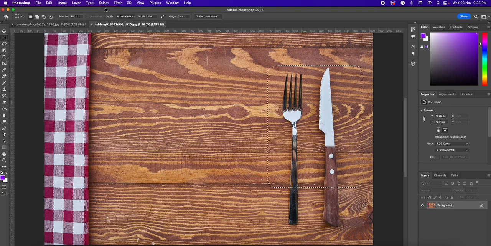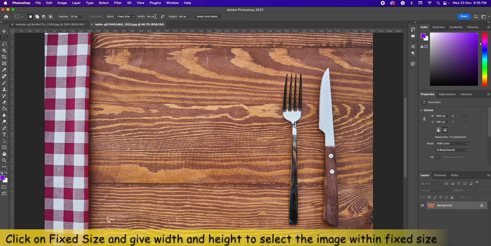Now again deselect it. Now I am going to click on normal. By using the normal selection, you can select as much as you want. You can't use width and height. Fixed size is also the same. Here by default it's 64 px. Here also we can give width and height.